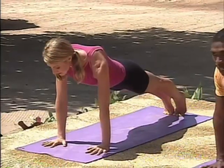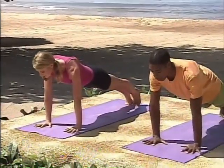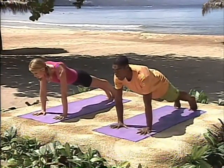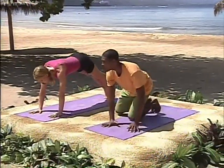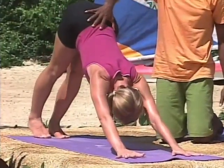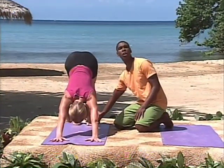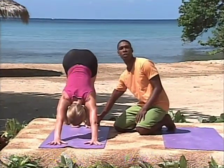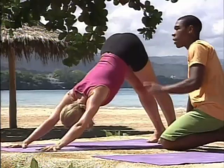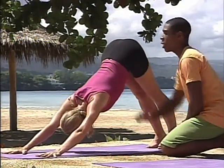You're watching for any sagging in the body, and you're using that principle to draw 2 points away from one another so that you find stretch. Inhale, and as you exhale, press back to downward facing dog. The tailbone is lifting way up high, and you're sending your heels toward the floor. At the same time, you're lifting your sit bones toward the ceiling, pressing into the floor with your heels and lifting your sit bones at the same time. You'll get a nice, incredible stretch in the backs of your legs.